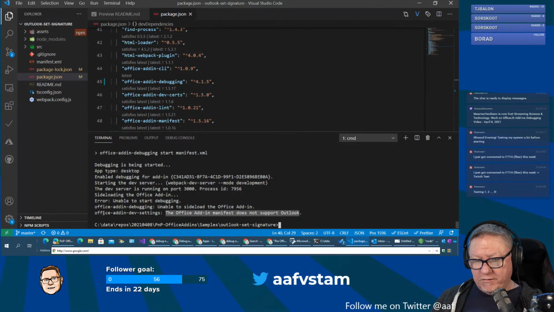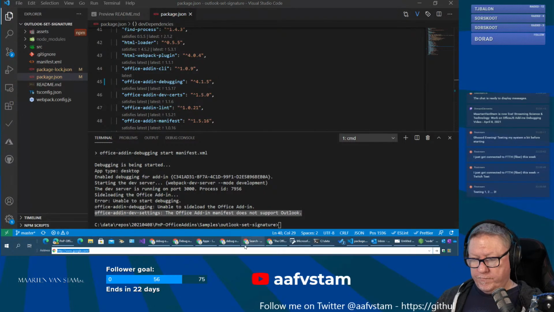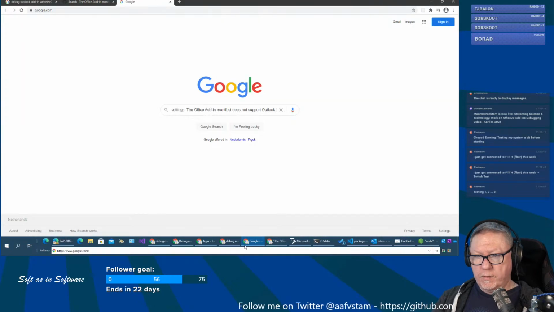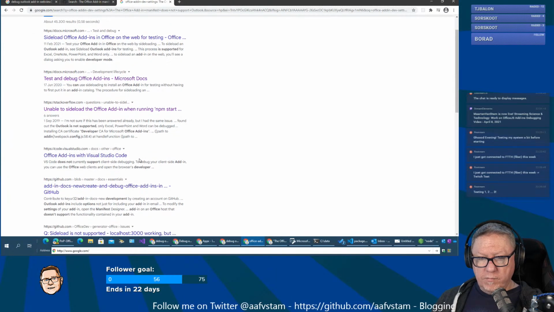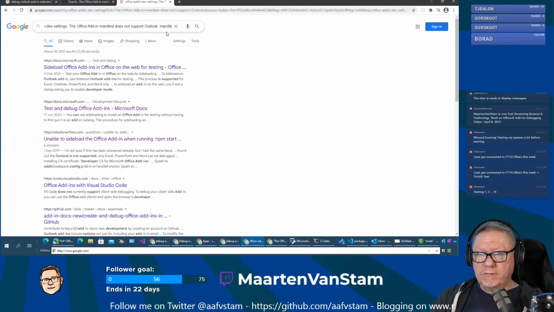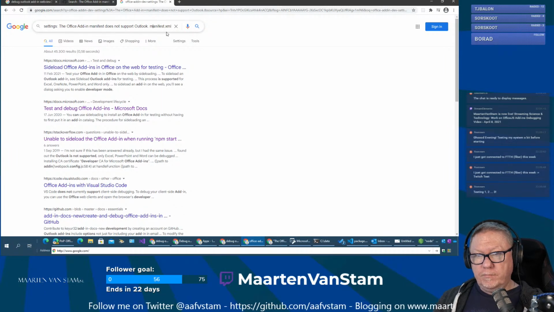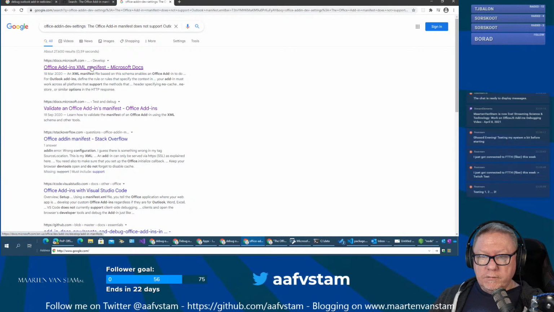Office Add-ins Dev settings. Manifest.xml.